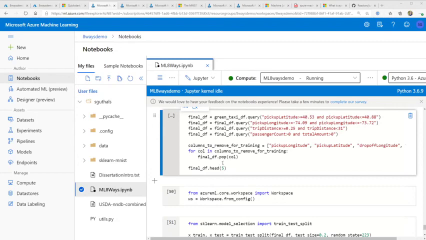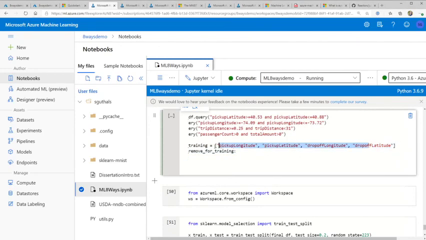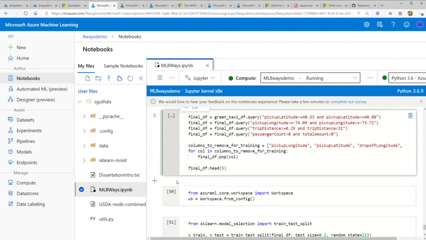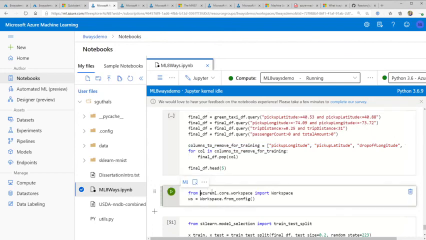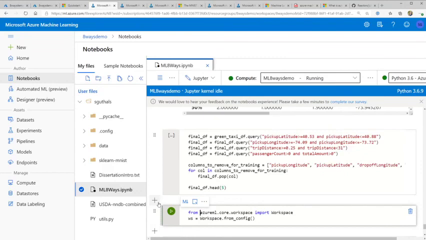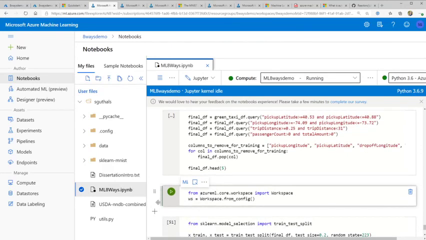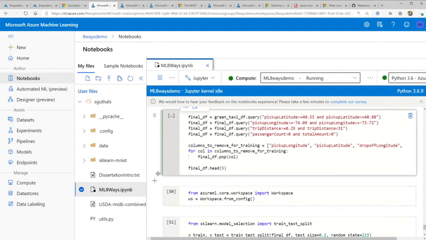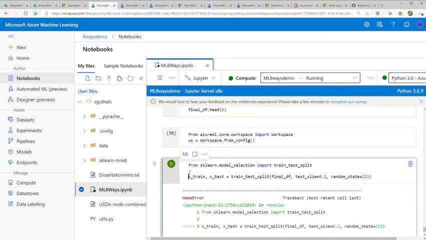Did I have columns to remove for training? Did I mess something up? No, you're fine. Come on. Do you really take this long? I need you to be done so that we can do this train split. Okay, I'm going to let it sit here for a minute. Come on, we're so close. We were about to run the AutoML config. All right, well, I'm going to start writing the code anyways, and hopefully that'll run quickly.